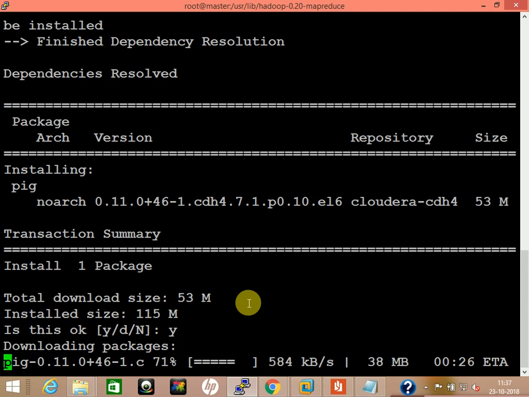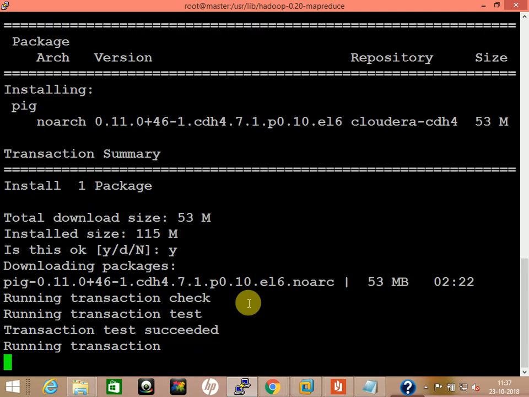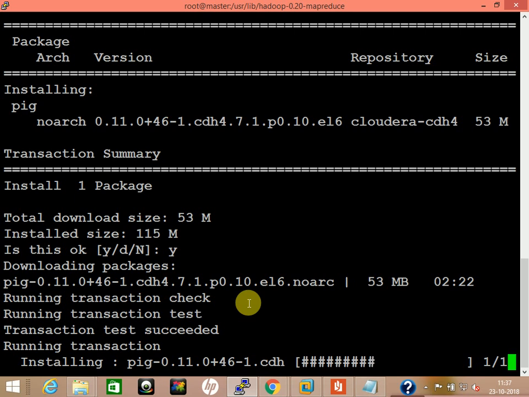Pig is a lazy tool in the sense that whatever scripts you write, it will not execute any of them. It will just keep on creating the scripts. But whenever you want to get the result, at that point of time only, it will start executing from the first statement. Let's say your last statement has 4 dependencies, like 4 statements should get executed in order to execute your last statement. Then if you want to get the result of the last statement, at that point Pig will start execution of the first statement, then second, then third, then your last statement will get executed. This is called lazy execution.